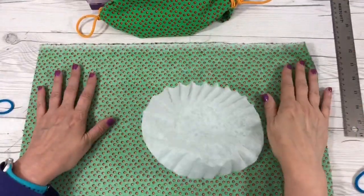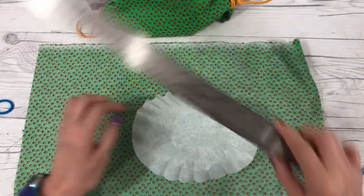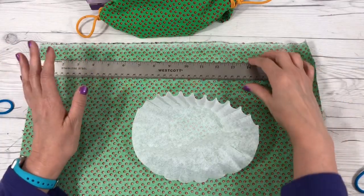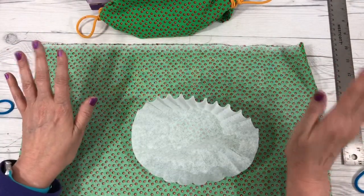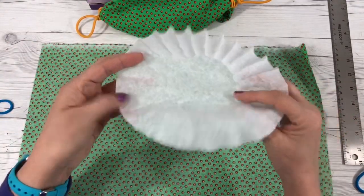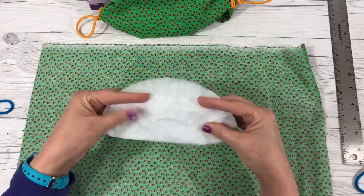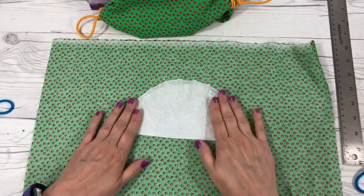Okay, so this piece of fabric is a half of a fat quarter, but right now it really measures about 10.5 by 18. I cut that in half, made this one, I'll make this one. You can use a bandana, as I said, you can use whatever. So take your coffee filter, you can cut it if you want to, or just fold it, and you're gonna put it in the middle of your fabric.